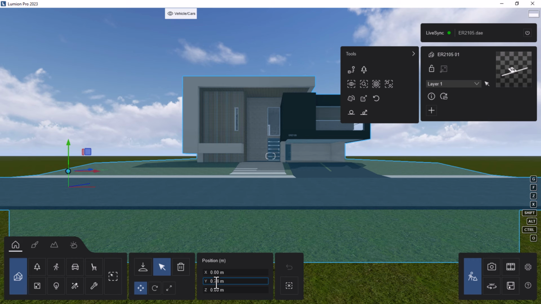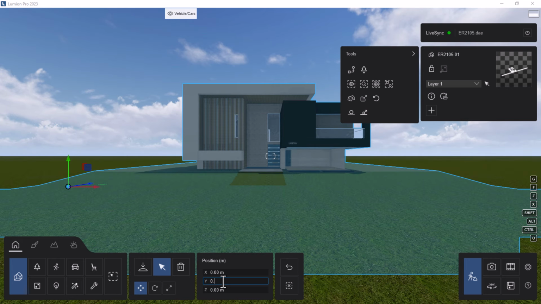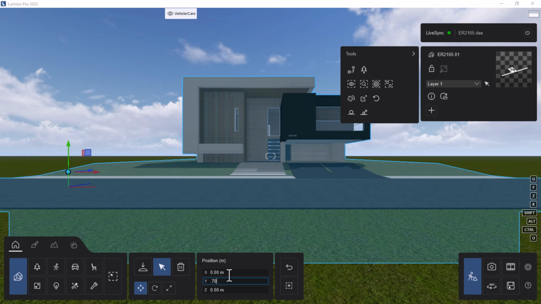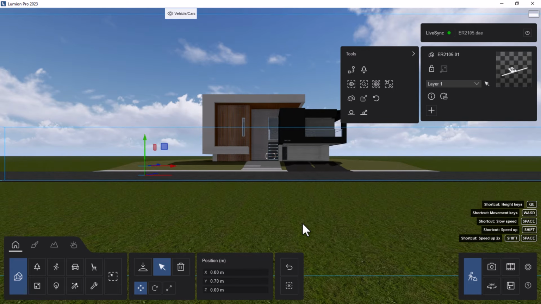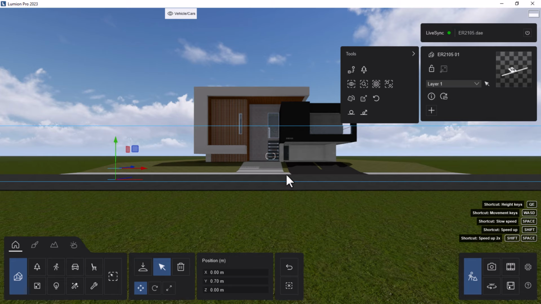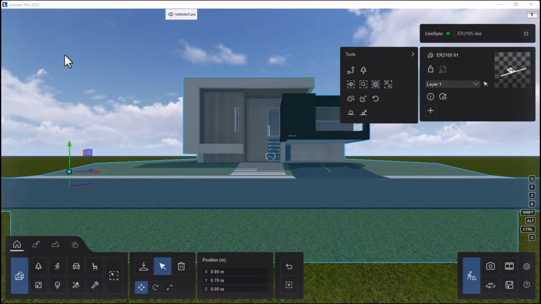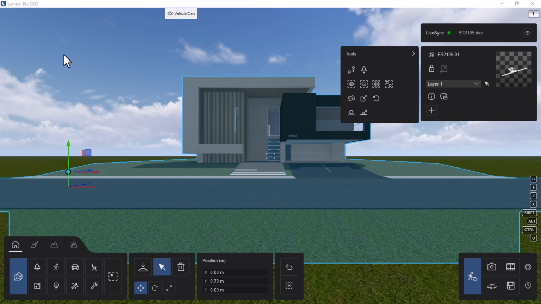Maybe instead of having it at 74, we can have it at 0.50. No, I think this is too low. 0.70. Yes, I think this is the perfect position. Okay. Let's move ahead and edit our project further.